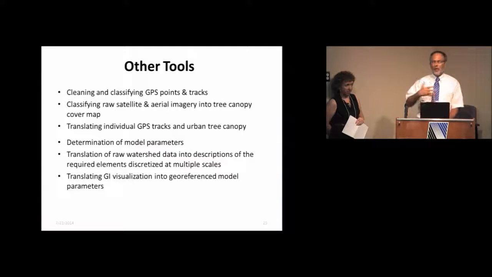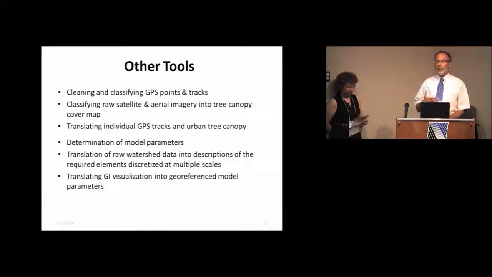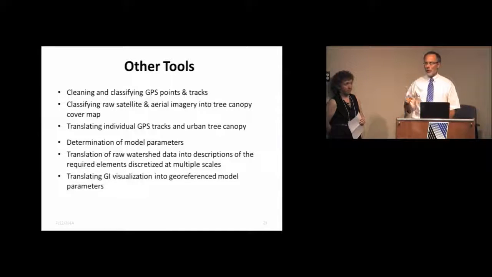Some places will have data sets describing these are impervious areas. We may have a GIS coverage of our roads. We may have to go back to aerial photographs and digitize, and how do we determine, is this a parking lot or a rooftop, or is it a pervious area? So we have issues like those that we have to deal with.